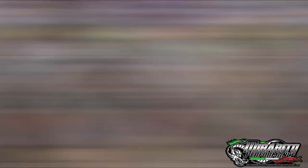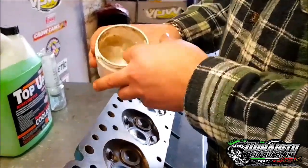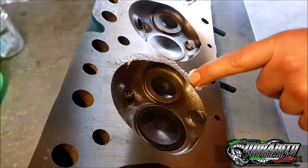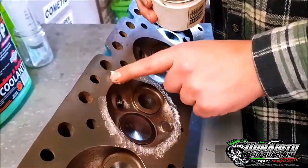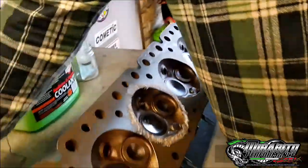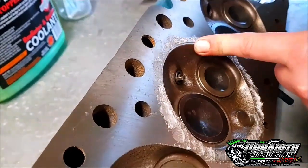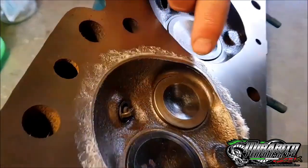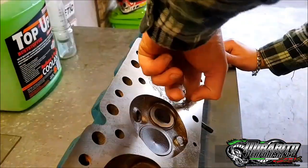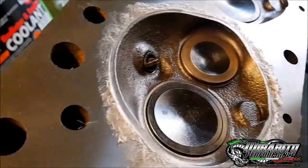Now, you at home might not have a head that's been freshly machined. So you might have to get the wire wheel out and just clean it all up so it's nice and smooth. Once we've done that, we move on to the next step. Now we grab our petroleum jelly, Vaseline, whatever you want to call it. I'll just dab it like that all the way around. So what happens is it leaves that little rib all the way around like that, and we know that when we put the plate on it's going to hit that and seal. So we go all the way around like this, building that little lip up around the outside. Now we know we're on a clean hit.